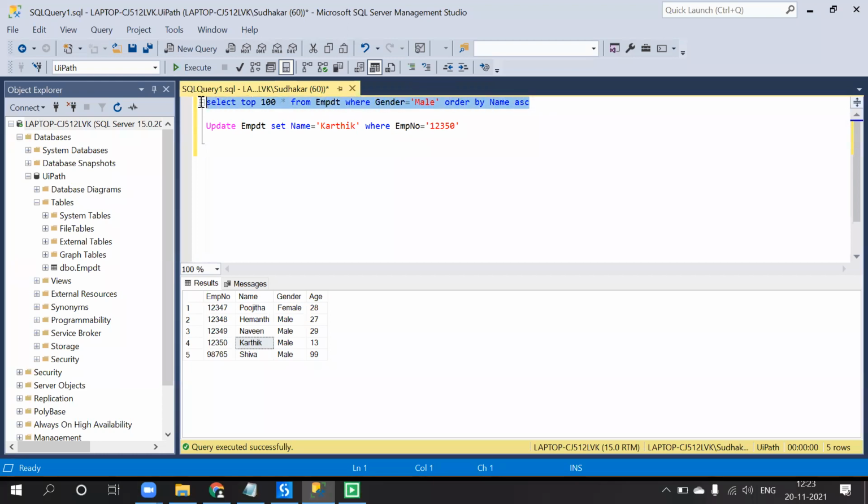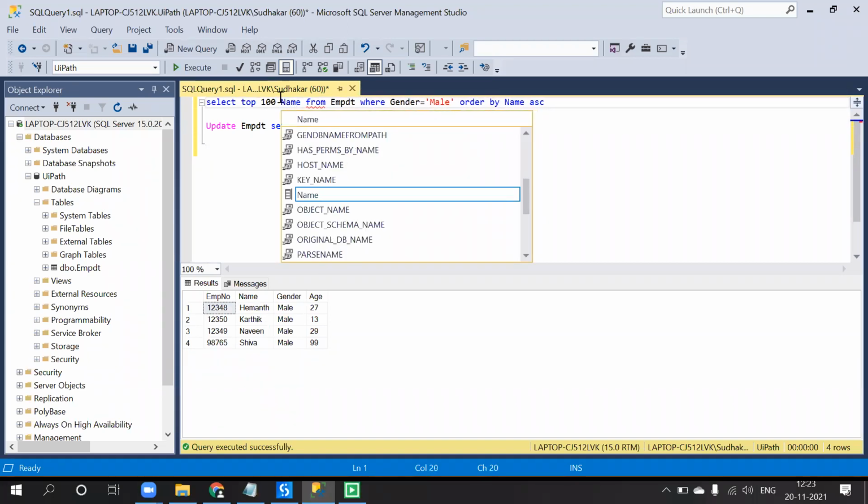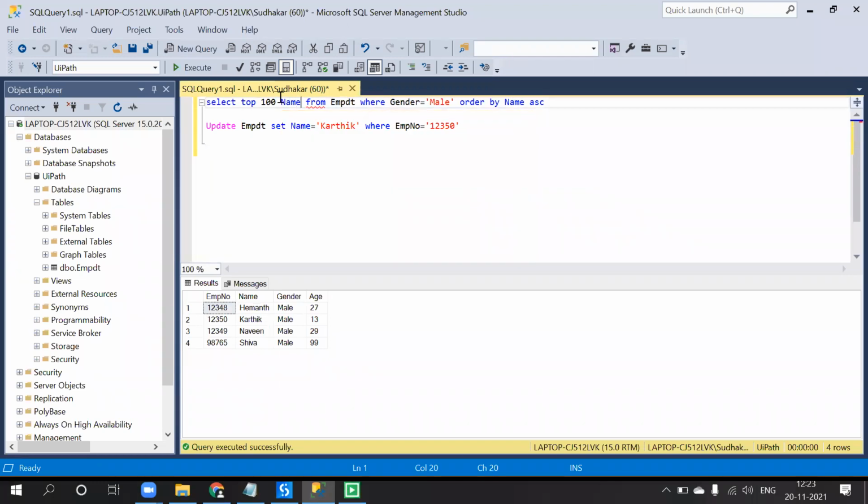So you have to remember the syntax, friends. If you have 100 rows, select top 100 star from, because I am selecting all the columns. But I don't want all the columns, so select top 100 only name, comma, gender.